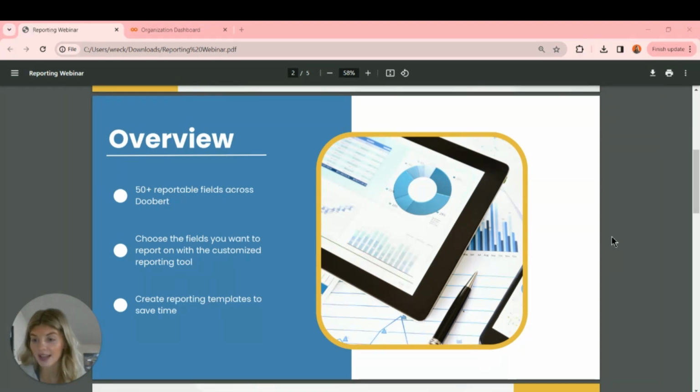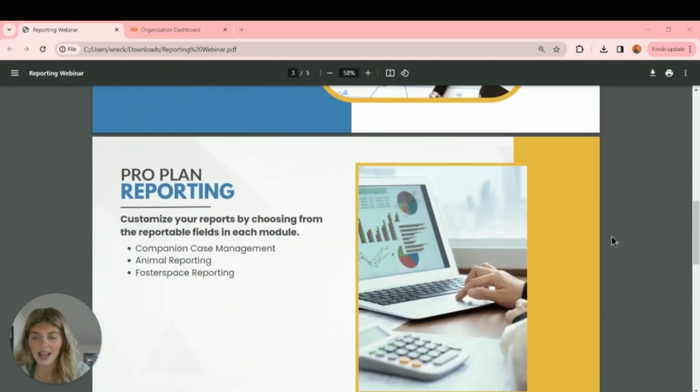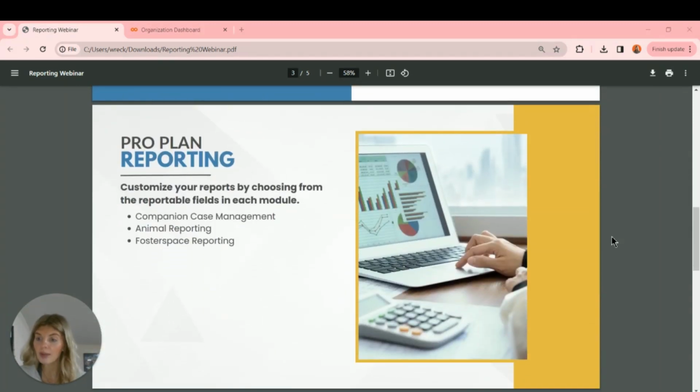And then another great time-saving feature is the custom reporting templates. These are really great because if you have a report that you run frequently, it's really good to refer back to that and run that template, and you'll have your report in seconds with all of your new updated cases. So that's a really exciting feature that I'm excited to show you guys. And then the reporting module is only available for those on the Pro plan, so definitely keep that in mind if you are interested in reporting at all.